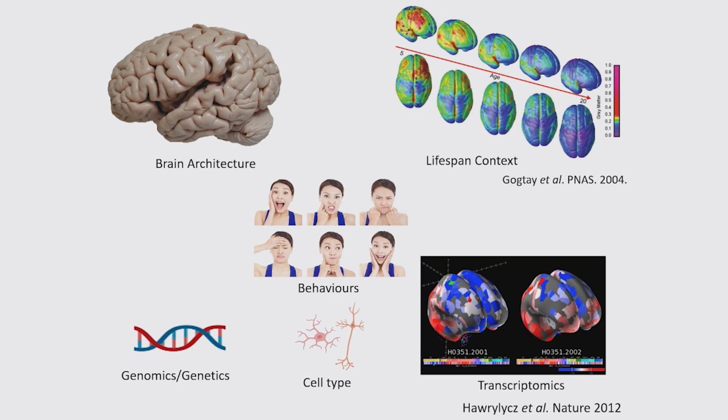And if you go to any number of talks at this conference, you'll see something at the intersection of this, where you want to look at brain architecture, something longitudinal in lifespan context, some about genomics or genes or genetics, some about cell types and transcriptomics, and we try to infer all this information from different sources, thinking, if you consider the Allen Brain Atlas as one of the canonical sources of information that we use, and try to build up really sophisticated statistical models to actually link our phenotypes together.